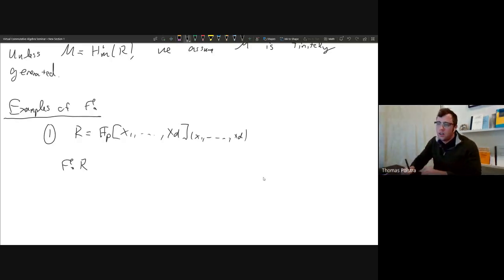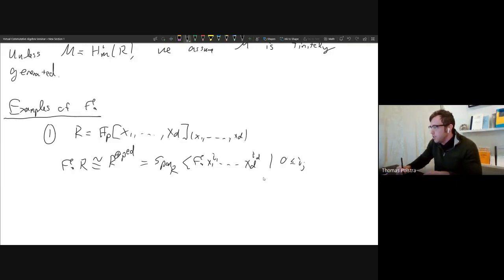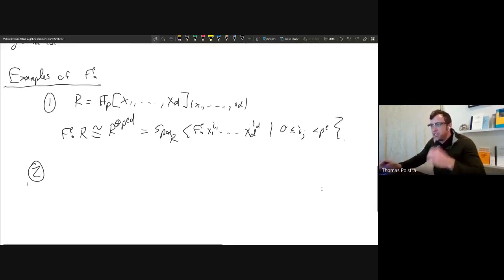It's a fun, standard exercise to do, but F^e lower star R here, this is one of the few times you can very explicitly compute the module structure of these restrictions of scalars, even over R. But what ends up happening here is it's not too bad to show that this thing is a free module of rank p^(ed) with basis given by, if you take the R span of the monomials F^e lower star R, x1^i1 through xd^id, but just make sure each of these exponents doesn't exceed p^e. And then the other example is really very similar to one.